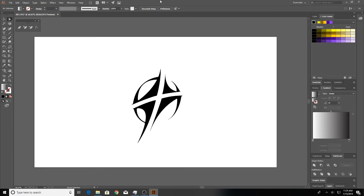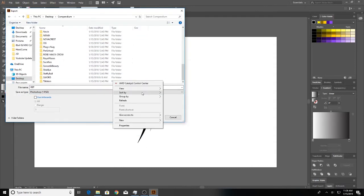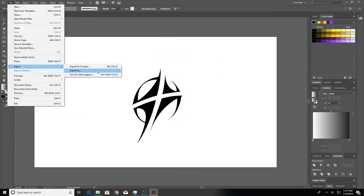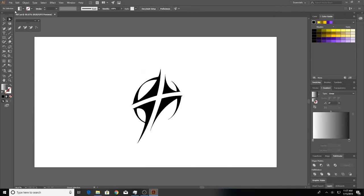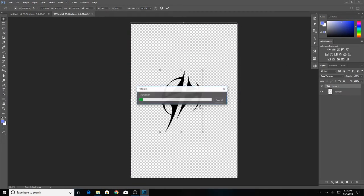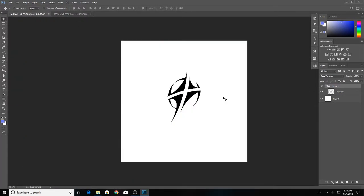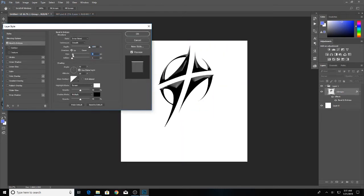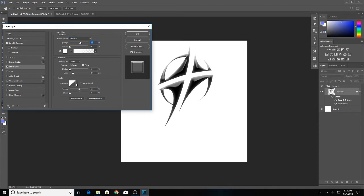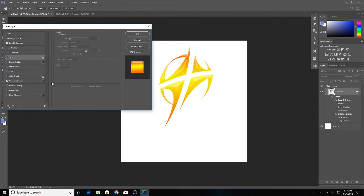Once I get it over to Photoshop, I can really have some fun with it. I made it a quick banner — super easy — and here we are in Photoshop. One thing you saw me do is create a palette size that was enormous, like a thousand by a thousand. I could have shrunk that down, which would have helped the resolution when I placed the logo. As you can see when I zoom in, the pixelation is kind of heavy — I realized that before I started, but for the sake of the video I moved forward. I started playing with some strokes and added that orange and gold color.